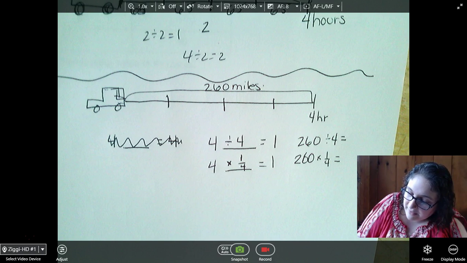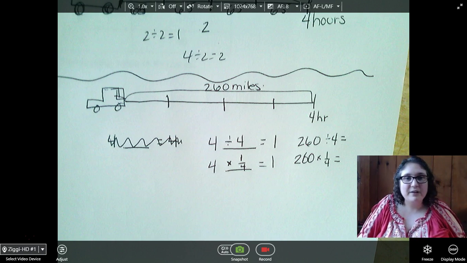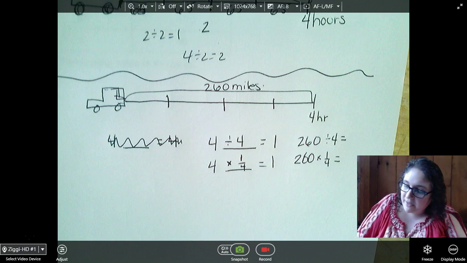I need to figure out how to not have my screensaver keep coming on and freezing everything up. I'm going to still keep working. You'll see it when it comes up.